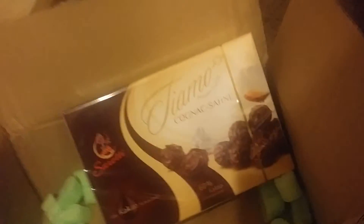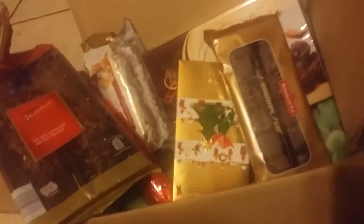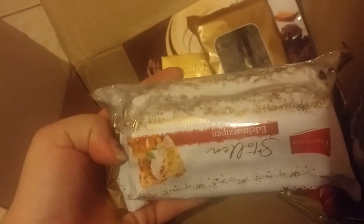So that's everything I got in my box: those cookies, the fruitcake, the marzipan, the Lindt bar, the Dominos, and these cookies. This box is okay. The boxes come out to about $33. I got a three-month subscription and it cost $100, so it's kind of pricey. But I knew it was a holiday box, so I was just hoping I wasn't going to get one of these weird cakes. But who knows, it may be my new favorite thing.